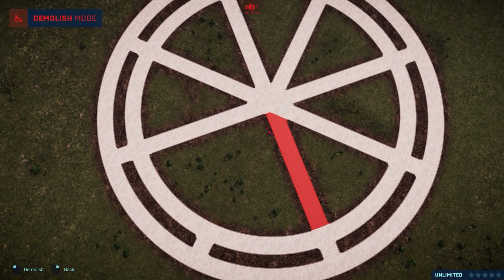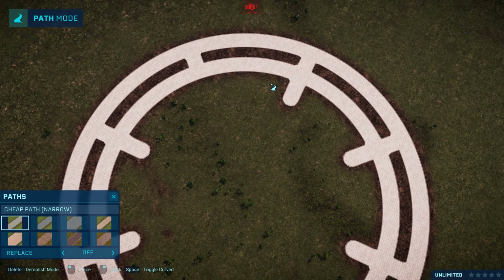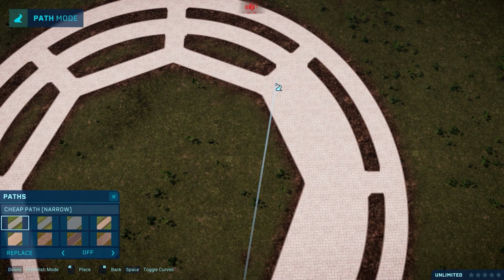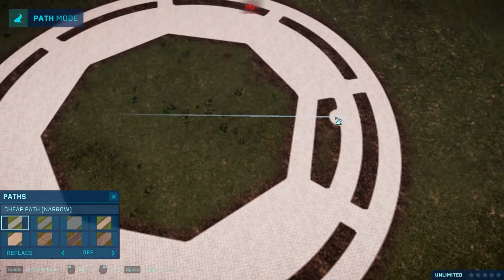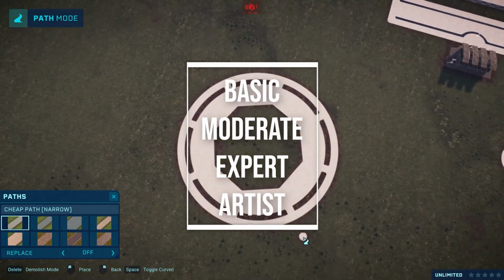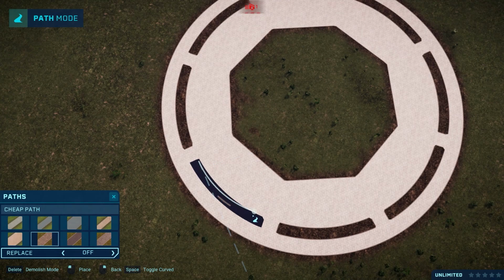Alright, so path art. If you've been with the channel for a while, you know that I'm kinda known for this in the Jurassic World Evolution community. Going back to my roots, yeah! Path art covers an entire spectrum from super basic to advanced, but for the sake of this video, I'm going to split it in 4 levels: basic, moderate, expert, and artist. For each level, I'm going to show you examples for inspiration and teach you the tricks of the trade.